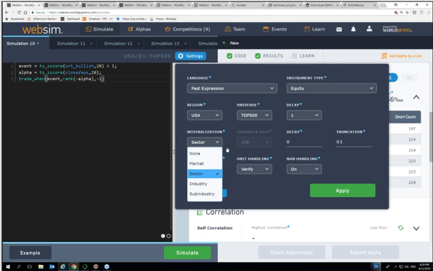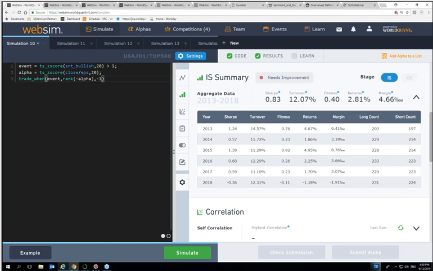I changed the neutralization from market to sector. Actually, I also tried changing other items like universe, decay, truncation, etc. And I will choose the combination that results in the best alpha performance. I'm just paying attention to the Sharpe at first. And I have the Sharpe increasing to 0.8 from 0.6.